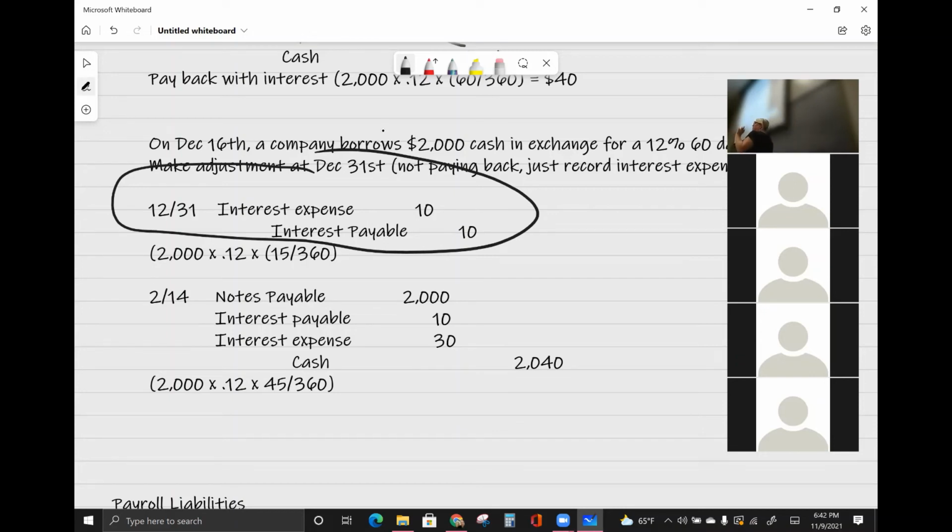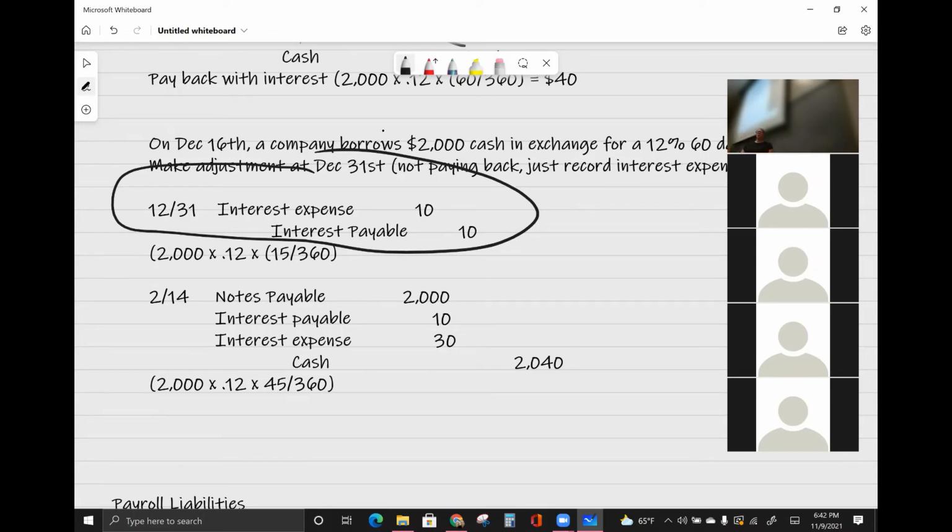If you have a loan that flows in 2 periods, you want to make sure you capture your expense in the period in which you've had the expense for, right? For that period of time, you had that money to use. You want to put it in that correct period. So you have to do that adjusting entry to record your interest. Okay? And then you want to set up your interest payable. We call it accrued interest on our books because the interest is accruing daily and it hasn't been paid yet.